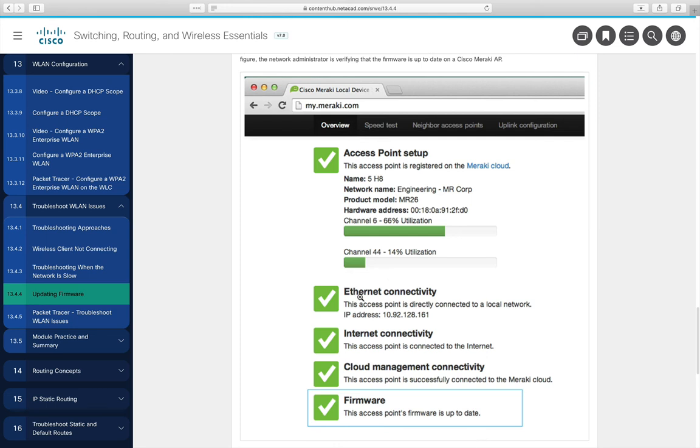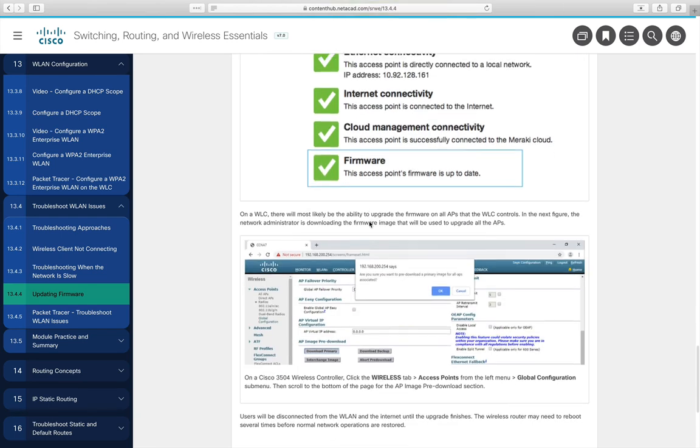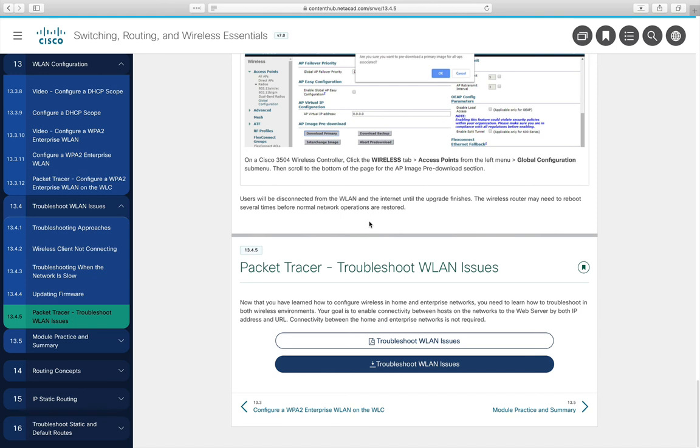The other thing they aren't really talking about, but up here they're talking about channel utilization. This is not really that bad, but if this was like 95% and this is 14, then you might want to try to move some of your devices down from channel 6 to channel 44. So that's something that you could look at.